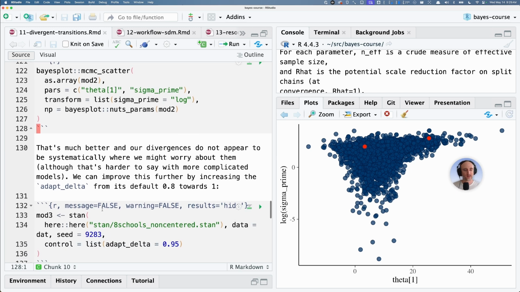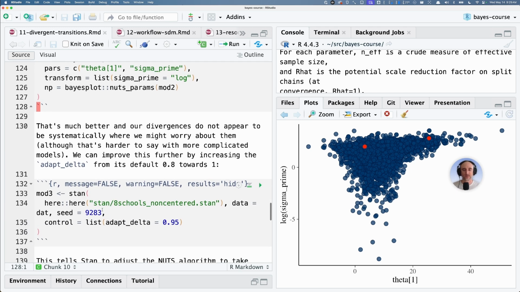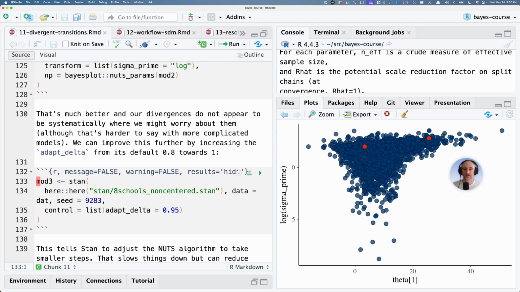And the most obvious thing is to slightly increase that adapt delta, which is that target acceptance rate. So the target acceptance rate by default is 0.8. And if we increase that towards 1, we'll take more careful steps to have a higher acceptance rate based on the tuning in the warm-up stage. So commonly you might increase that to 0.9 or 0.95, maybe 0.99, extreme circumstances maybe 0.999. As you get really, really close to 1, the model is going to be much slower to sample from.